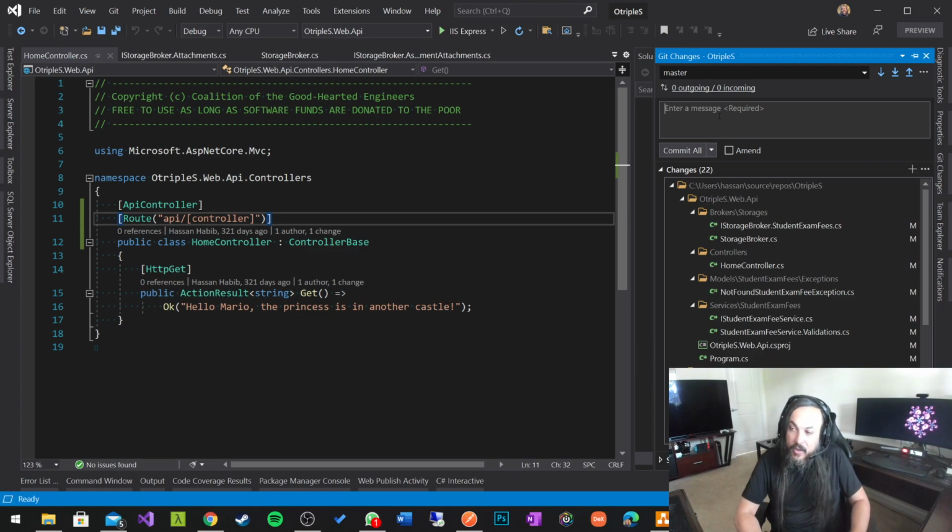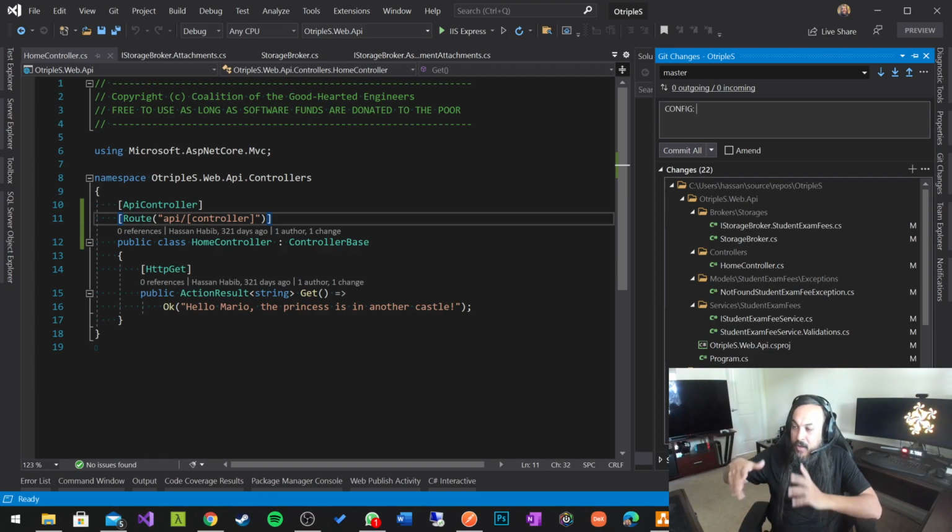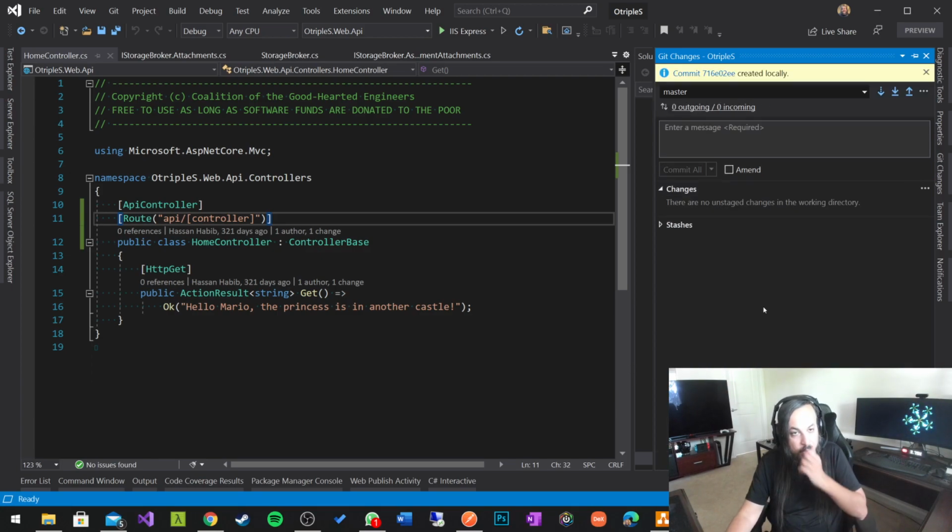So what is this? This is basically config, right? And there is a standard for submitting things. Are you submitting a broker? Are you submitting a foundation, coordination, or config? Sometimes you may say, I want to submit migration. So this is a data migration, but that's only if you have data-only things in your system, like, for instance, you're seeding data through your broker. So config, and this will say upgrade to .NET 6 Preview 3. Now let's go ahead and push that guy upstream.